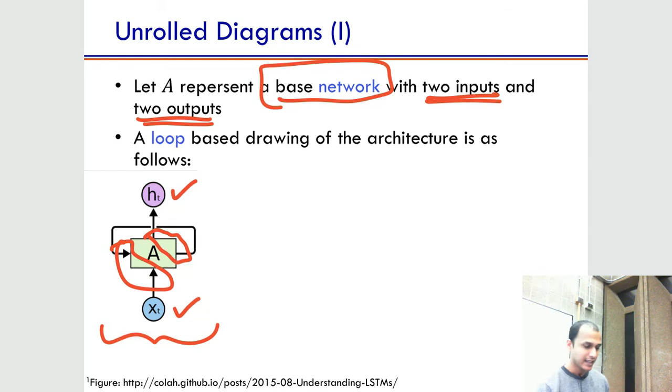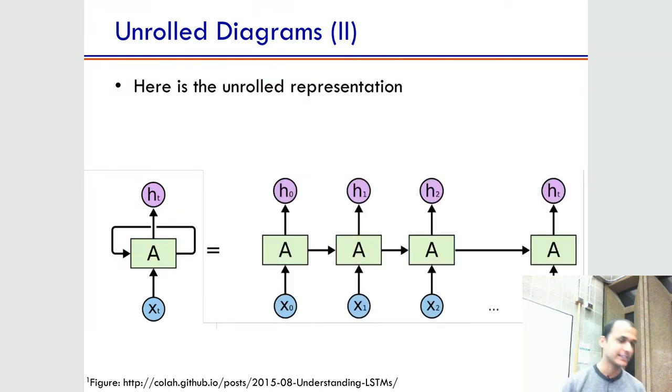Okay, but what this actually means is just this, and this is what I was talking about at the beginning of the class, that you have some base or a starting point or a building block, a neural network. You're just making copies of it, but really, when I say copies, you're sharing the weights. Okay, and I'll get to that point in the next slide. You make copies of this building block. In this case, let's say I made 4 copies, or in general, it could be more copies. And I'm connecting the output, a part of the output, to the next input. Okay, part of the next input.